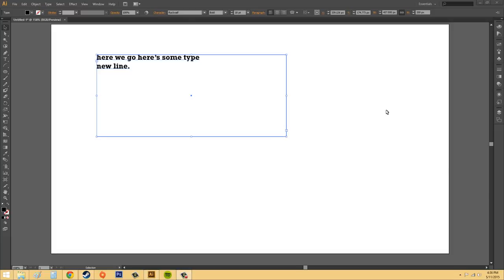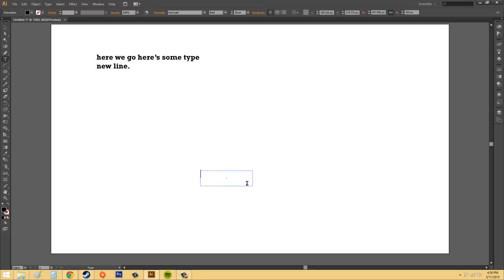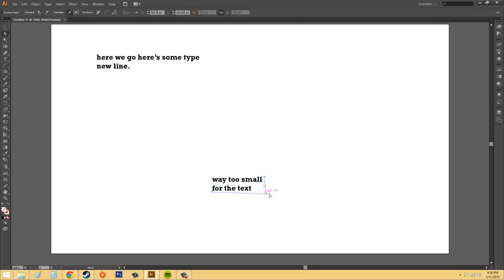So say you have a text box going. Go ahead and make one. And it's way too small for the text that you wanted to put in there. This little box here with a plus sign shows up. Go ahead and take your direct selection tool, and you can click on one of your anchors and drag it out one at a time like this if you want to.